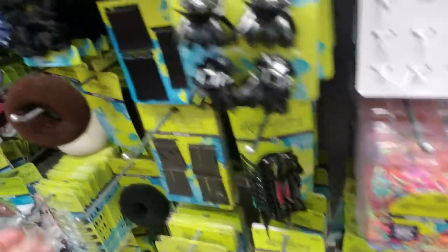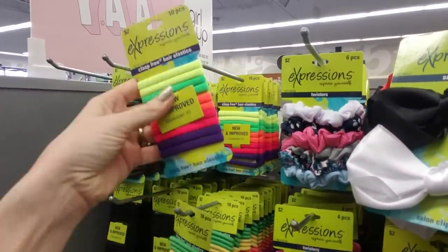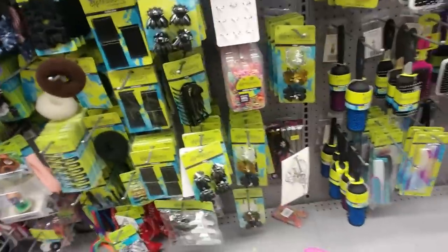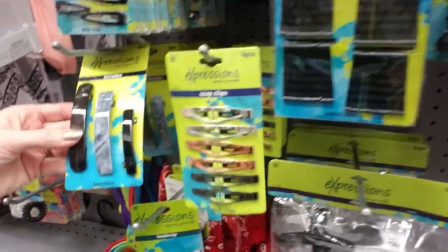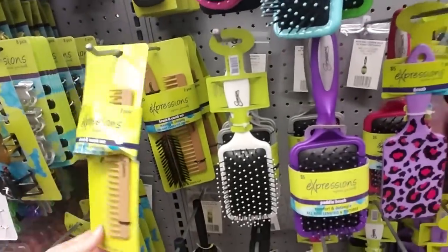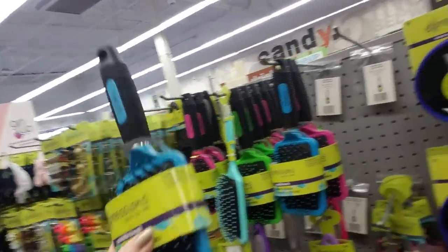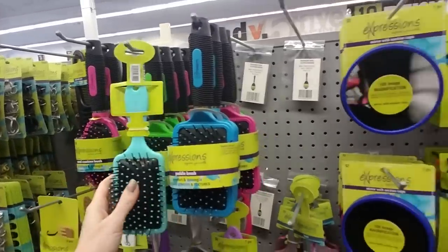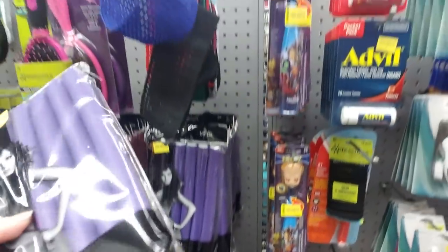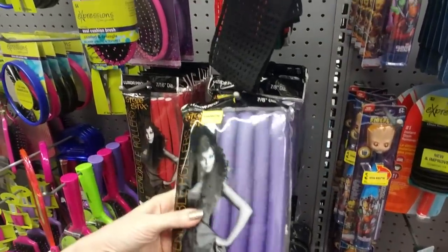Let's go over there. They even have scrunchies — little small scrunchies and ponytail holders. I like these thicker ones like this. You don't get as many, but I like those better. They don't have a ton of little cute hair clips and barrettes. I'm thinking maybe Dollar Tree might have more. You can get a brush and comb set for three dollars. I do need a comb, or a paddle brush. Somebody recommended that for brushing the doll's hair — that it would make a better sound. I need to get a little paddle brush like that. But that's about it for hair stuff — they do have some curlers. You can get these fat roll-and-twist hair curlers — the thick ones. Six of them for five dollars.